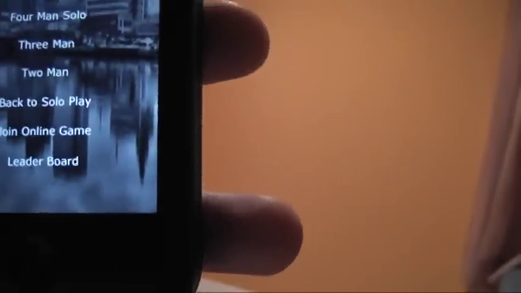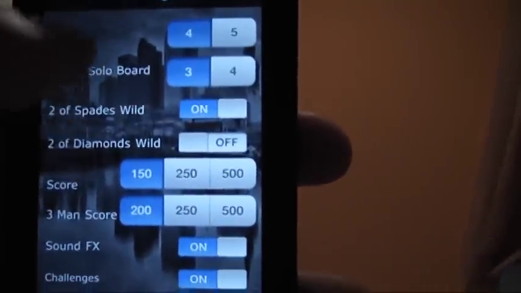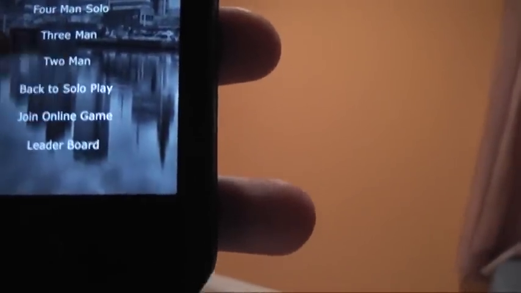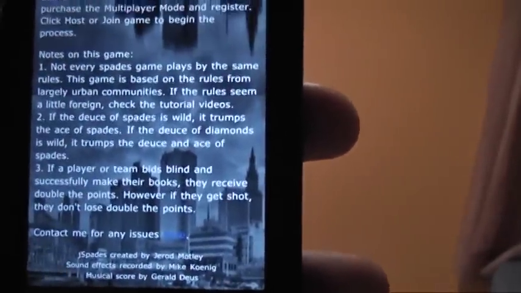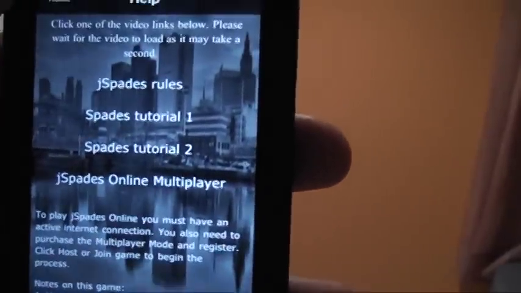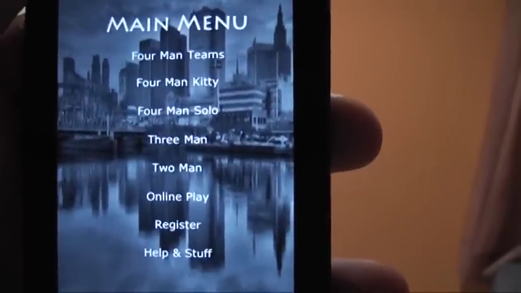Most of those things can be changed in the setting screen. So you can change how the game is scored. You can change the wild cards, things like that. But just go to the help screen if you need to check out some of the rules, some of the videos. They'll tell you some of the things on how the game is scored, so that if there's any kind of confusion about that kind of stuff, those questions are answered there.